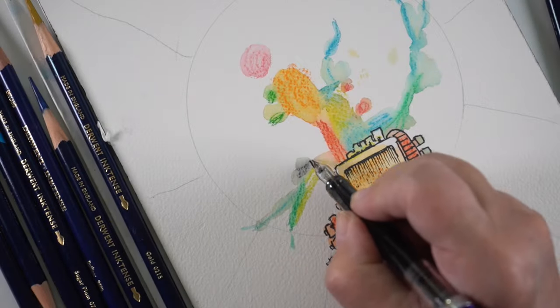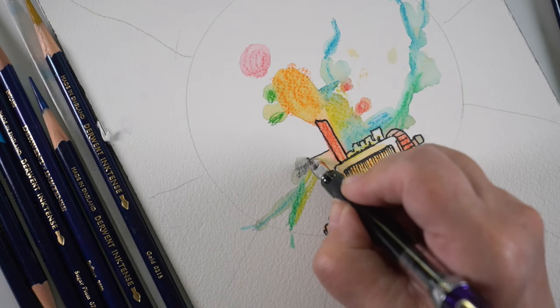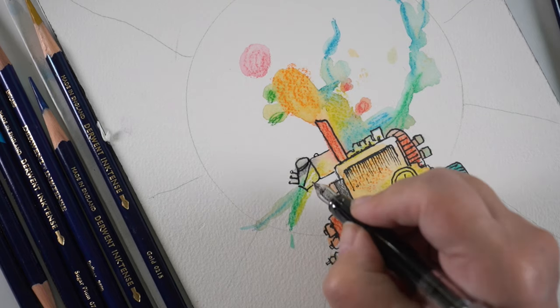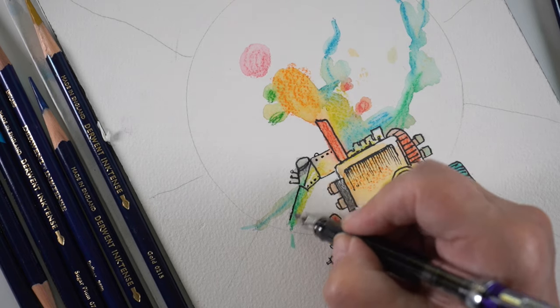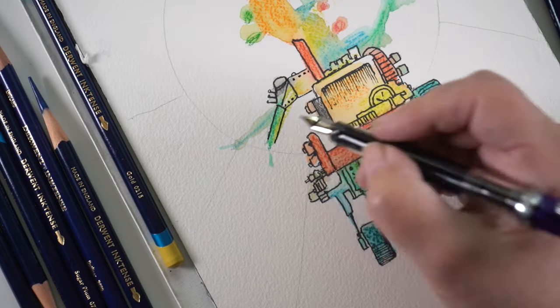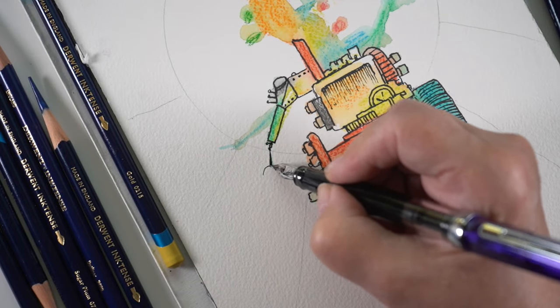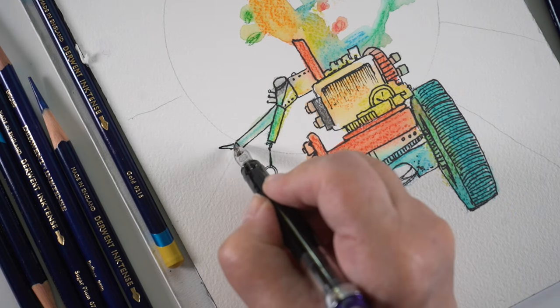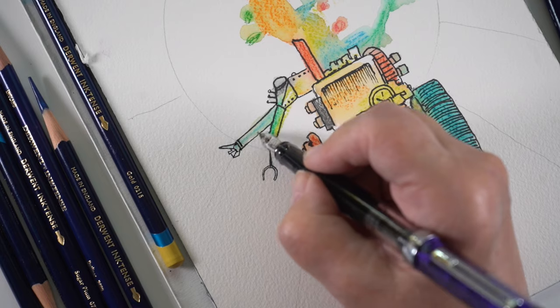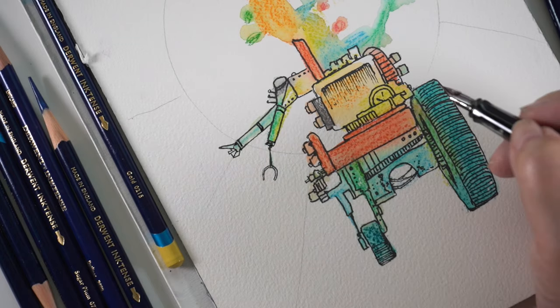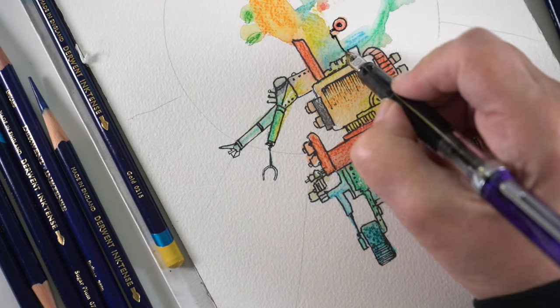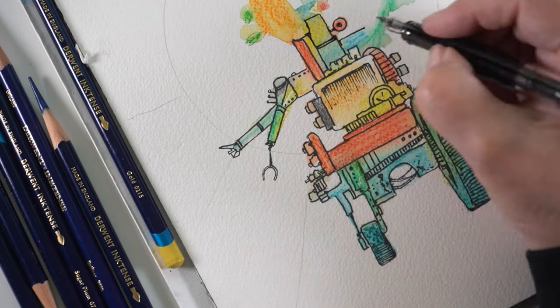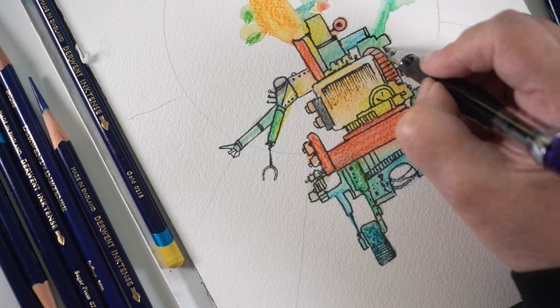And then the body shapes are all completely different. I've got arms that have different kinds of things sticking up off of them. I've put lots of bolts in here, just tons and tons of fine details. I'm giving him different claws at the end of the different arms that he's got. So sometimes he'll have more like a finger. Other times it'll be more like a claw to grab things. And you could have all different kinds of appendages sticking off of it. A lot is going to depend on what your robot is supposed to be doing.